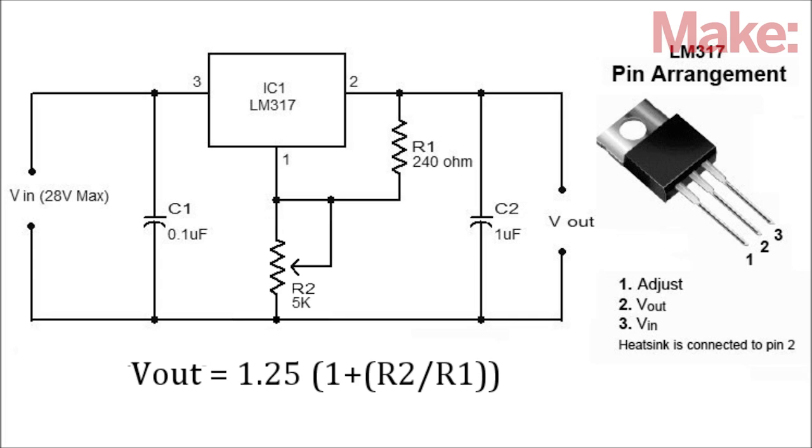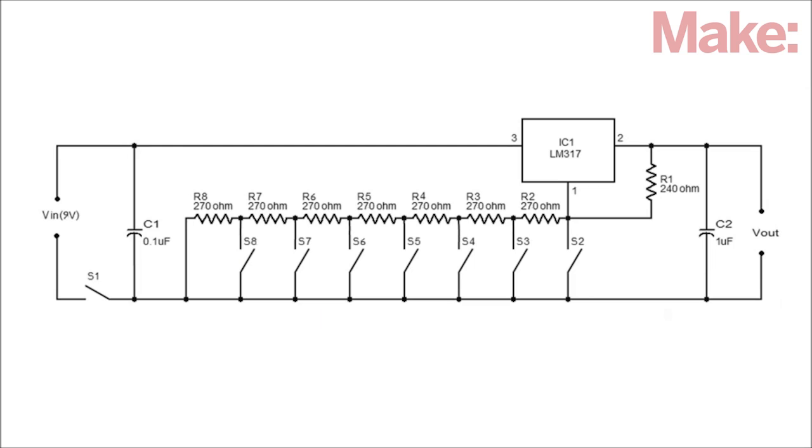A typical regulator circuit of this type uses a variable resistor to set the desired output voltage. The only difference with this circuit is that instead of a variable resistor, I'm using an array of resistors and switches to adjust the output voltage in discrete increments. This makes it easier to simulate individual batteries.